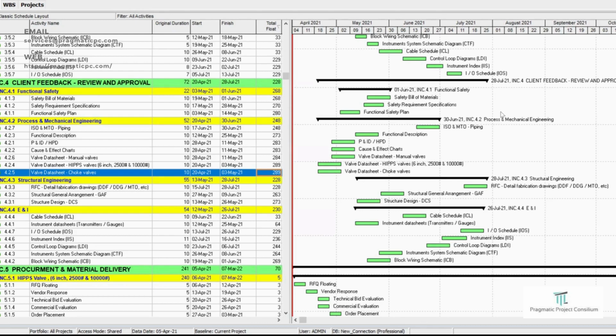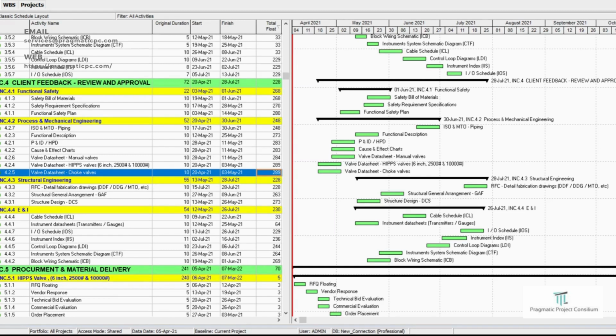These delays won't immediately affect other activities or the project's completion date. Consequently, it is clear that the schedule is not finalized yet. There is a need to revisit and ensure all connections and relationship logics are established correctly.